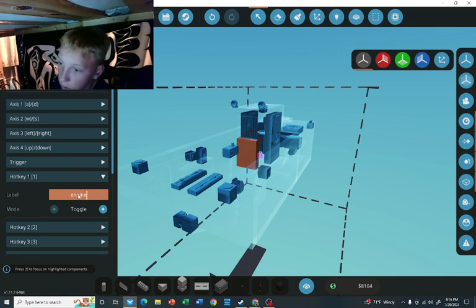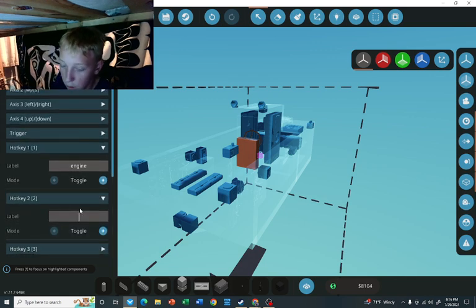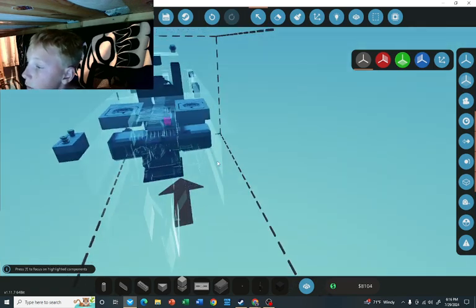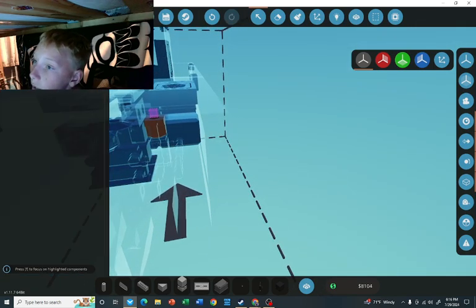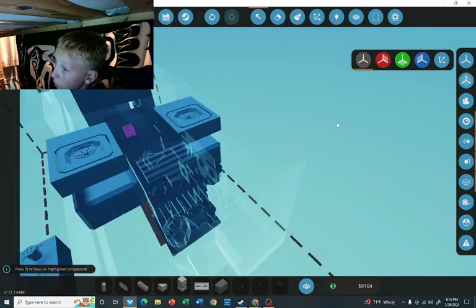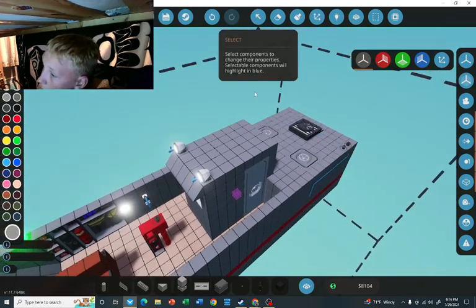Engine. Number two will be... Gear. Then we'll start naming gear ratio stuff. What I like to do is... This one is on... Just same, one engine one. Then this one down here will be one. Number two, one minus one. Gear. And then up here.